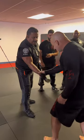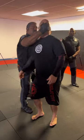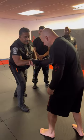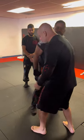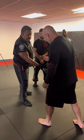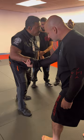If we felt like our life's in danger, even from here, we would go right here to the eyes and go to the throat. If we didn't have time to grab, then we go here, strike the eyes or strike the throat and then keep moving. So the escape though would still stay the same. We escape, but into a superior position.